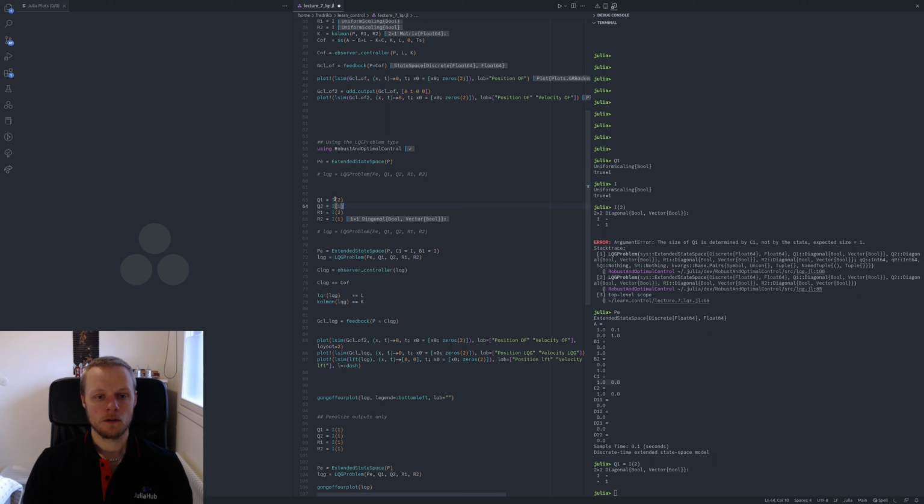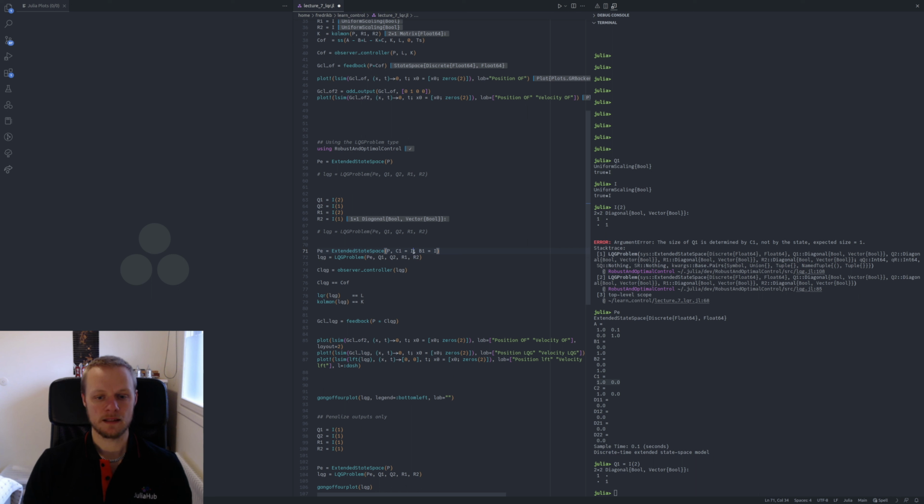But this corresponds to us penalizing both states equally. And if we want to do that, we need to say that the controlled outputs are both the states. So here I say that I am interested in controlling both position and velocity.